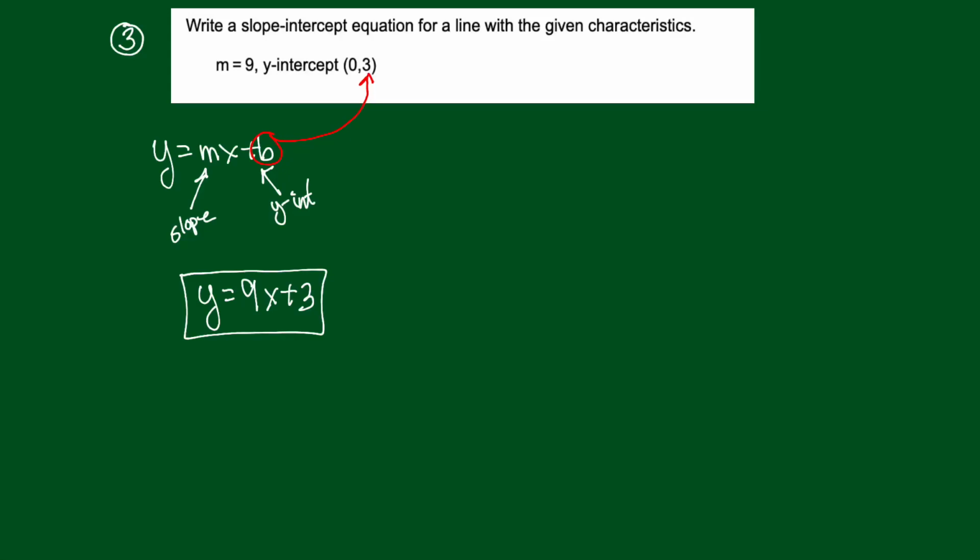So if I was to graph this equation, now we don't have to do this, but I know this, it crosses at 3, right? There's 3, that's the y-intercept. And then the slope is 9. That's pretty steep. So if I went over 1 this way, I'd have to go up 9 this way to get back on that line. And then I could pass a line through those points.